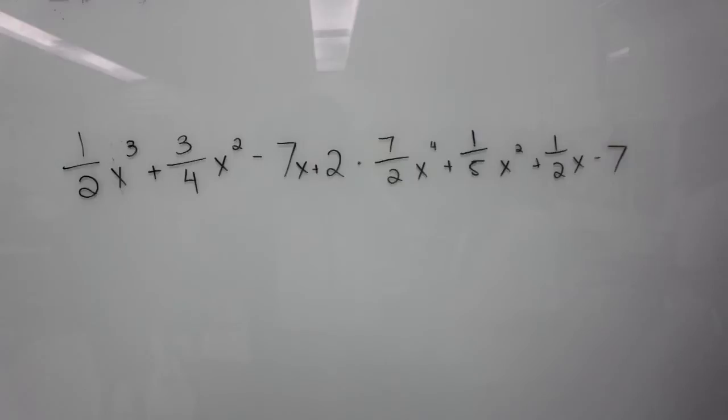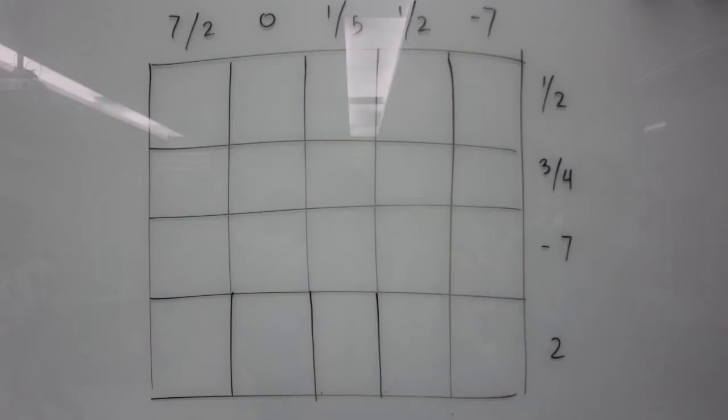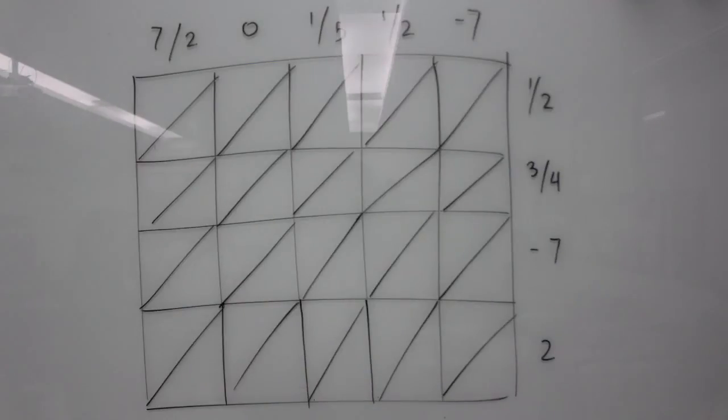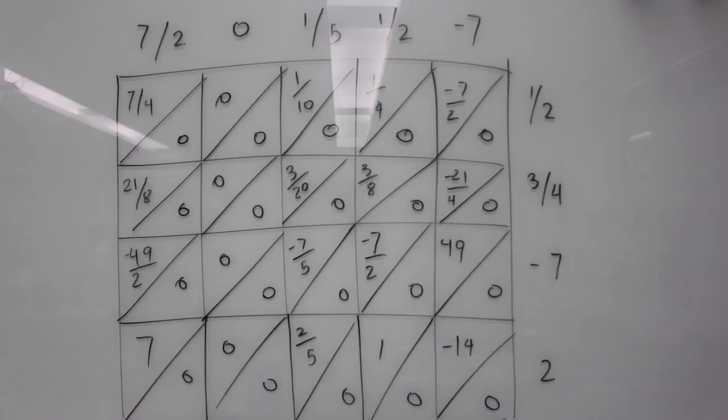You see, this particular example will be a bit more difficult because it involves a lot of fractions. So we make the table, and then we get the coefficients of the first factor and the second factor, and then put them on the table. We make the diagonals, and then we proceed to multiply the column entry by the row entry. So there it is, full of fractions.